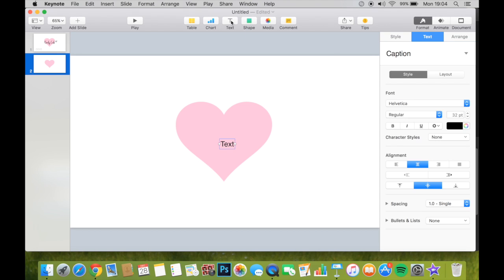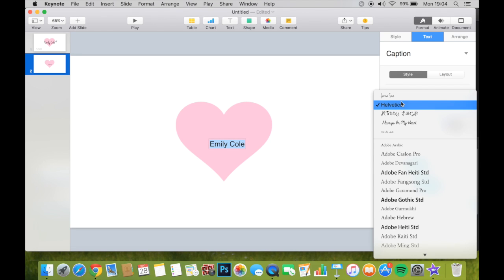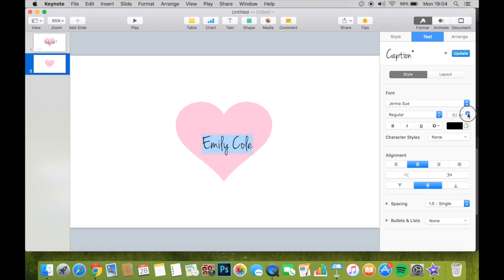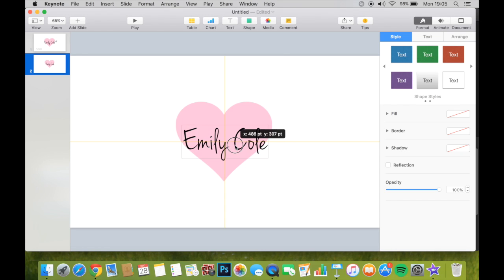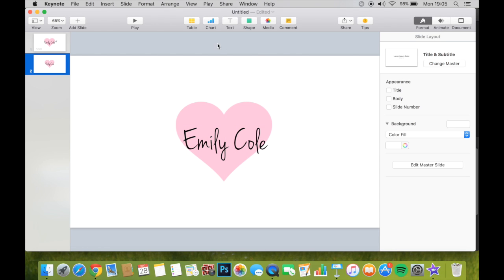And then you have to just go up into text. And then I'll just type in my name again, like I did before. And then I use the font Genesu and resize it to make it as big or as small as you want it. Don't make it too small because you won't be able to see the effects, but don't make it too big either.